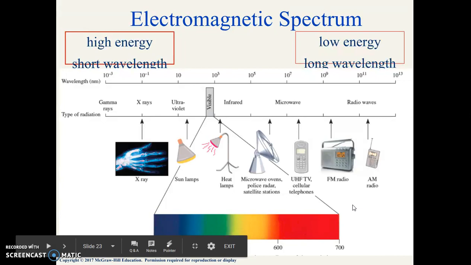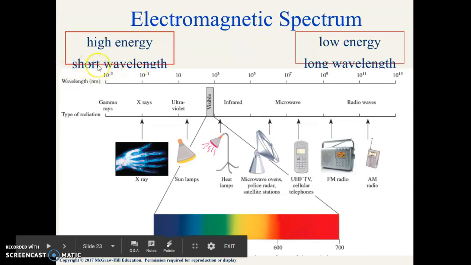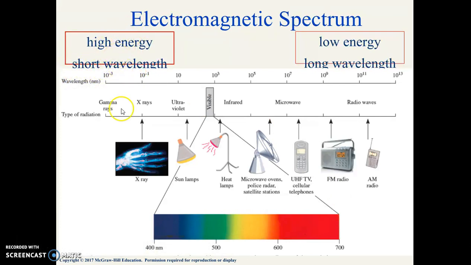Here's the electromagnetic spectrum. And we associate frequency with energy. Things that have a shorter wavelength are going to have a much higher frequency, so they're going to have more energy with them, like gamma rays, X-rays, and ultraviolet rays. These would be closer together on a wave diagram. Down on this end, these are going to be further apart, so the waves are much wider. A longer wavelength means a much lower frequency, so we consider that to be low energy.